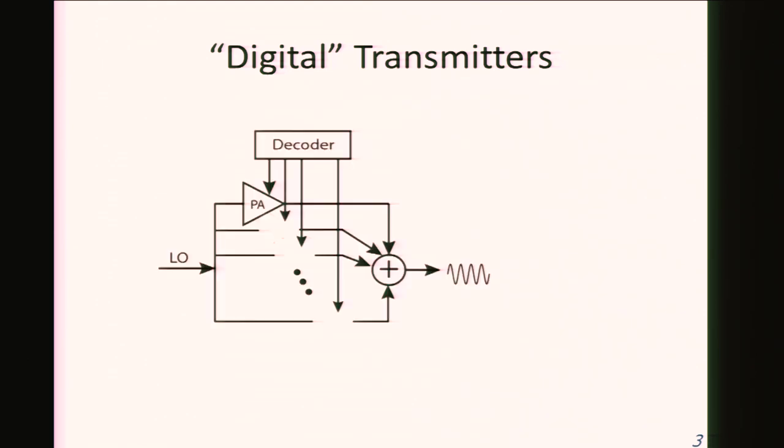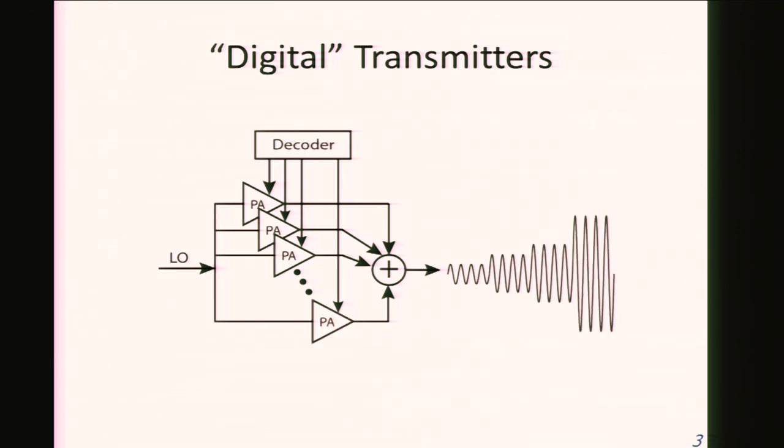This can be effectively achieved by using a digital transmitter. The idea here is instead of having a big traditional analog power amplifier, we have an array of small power amplifiers. The envelope information can be created by digitally switching on and off a certain number of these amplifier units. Basically, the more amplifier units you turn on, the larger amplitude you get at the output. Since each amplifier doesn't have to convey envelope information, it can be designed as a switching amplifier to maximize efficiency. And because we are dynamically tracking the signal envelope, we can save DC power consumption.